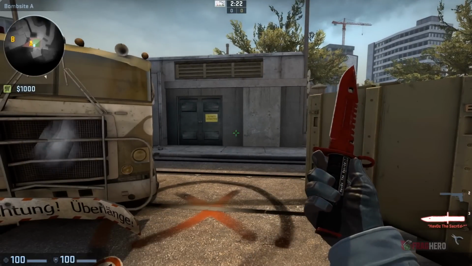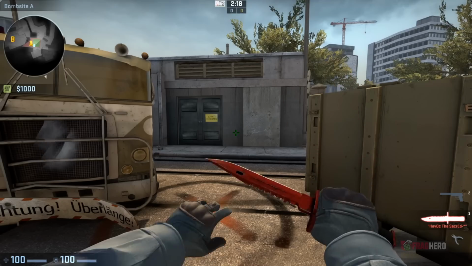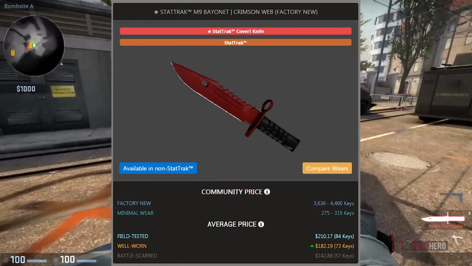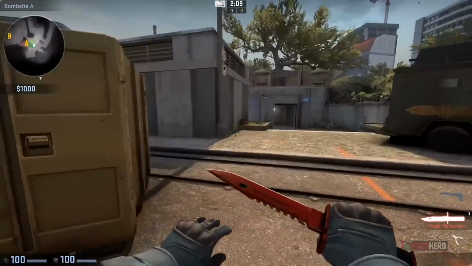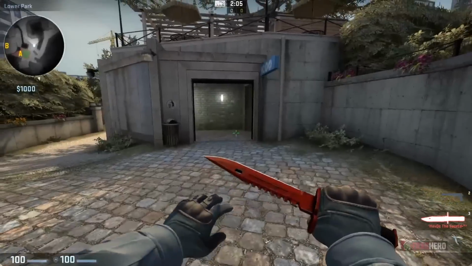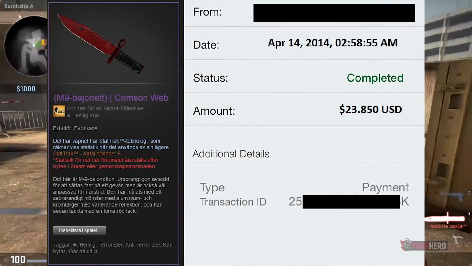However, what we do know is that another knife, called the M9 Bayonet Crimson Web, is worth about $5,900 or even more, according to information from the CSGO analyst official site. Again, this Crimson Web type of knife is said to have been purchased by someone for about $23,000, and we did find a picture with the receipt of the deal, but you know how it works. Don't believe everything you read on the internet.